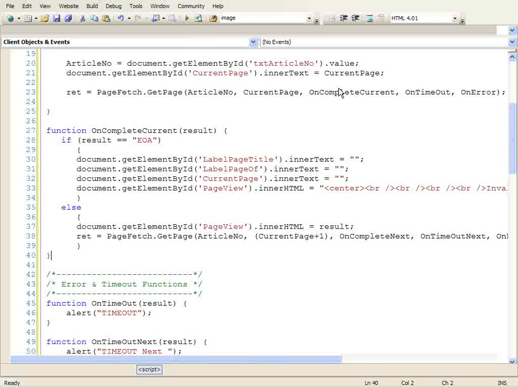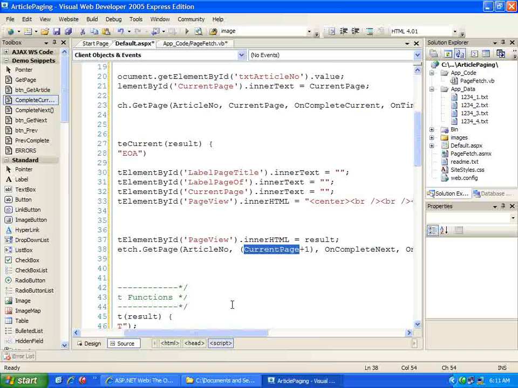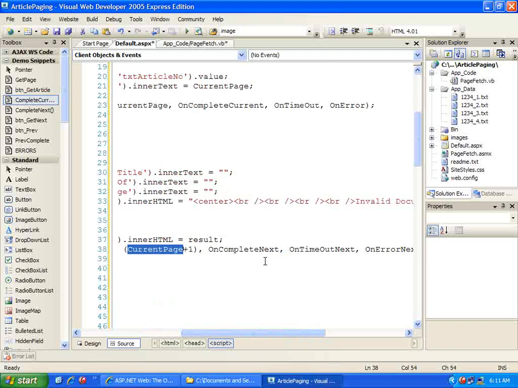Right? So we're working with the same article number, but we're saying go ahead and fetch current page plus 1, and now we have a different onComplete method.